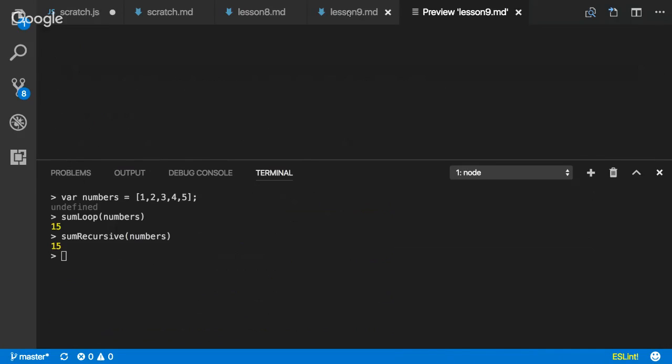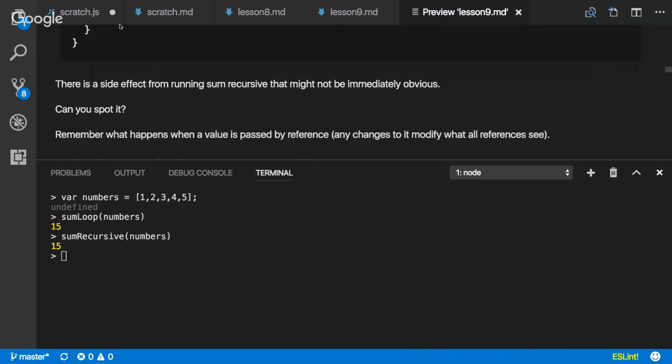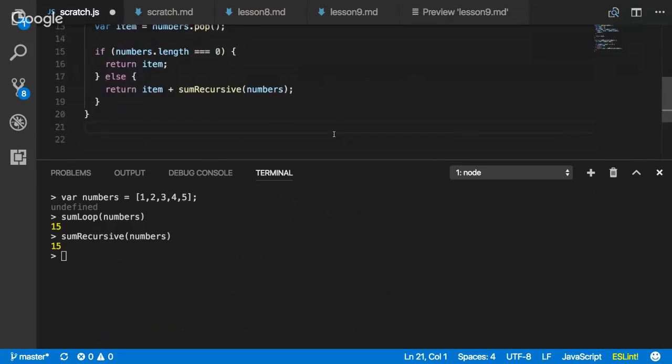Does anybody remember what happens when you pass something by reference, which is what happens with arrays? Scope, sort of. Everything that has a reference to that object refers to the same thing.